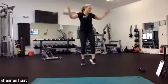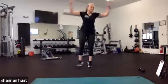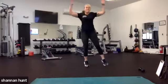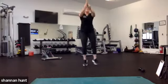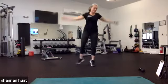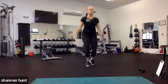Okay, after this, we've got again the reverse lunge, and then we're going to hit the deck for a little shoulder taps, some blank shoulder taps, and some mountain climbers. All right, we have 15 seconds left here. You can bring those arms up front if you like. Really get some big shoulder swings in there. 5, 4, 3, 2, 1.